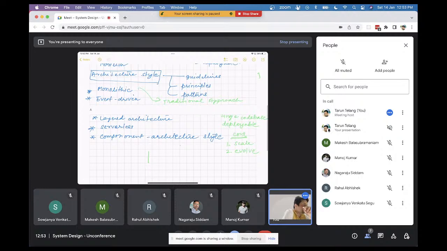What are the advantages of event driven architecture? Different systems can work with events, and you generate events, so you get a lot of flexibility with respect to how you can communicate.